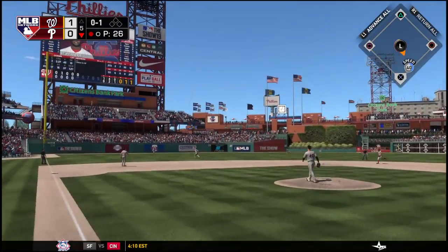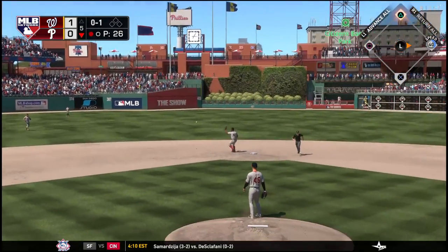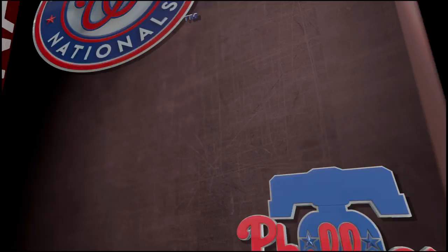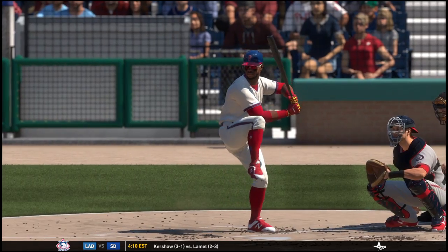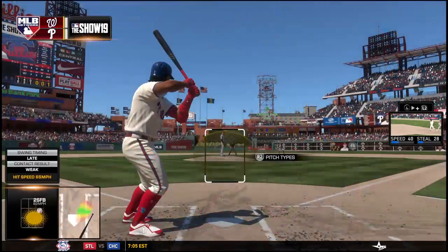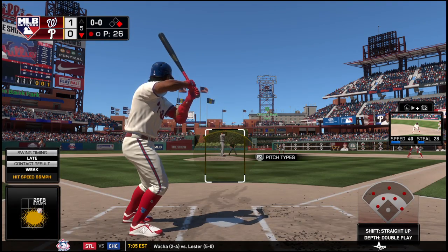Pops this one up. Turner ranging into the outfield, but he can't make the play as it finds the outfield grass. Hey, just a nice piece of hitting right there. He's able to keep his hands inside that ball, stay square as long as possible, and feed it into the opposite field for a base hit. At the plate, Maikel Franco. He got on top of one and was a ground out victim last time.